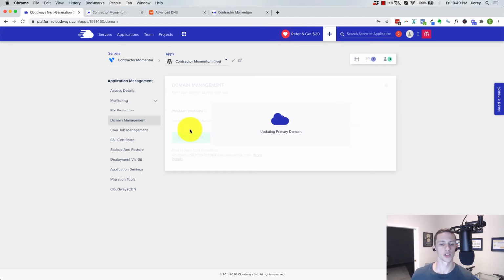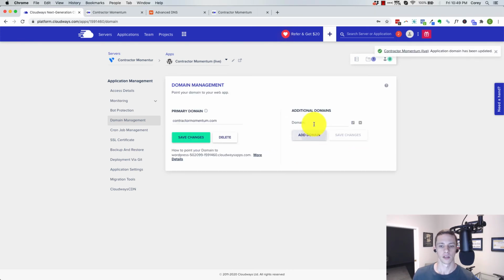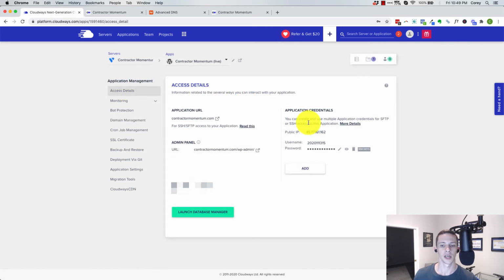And I think we might also have to enter the www dot variant. I'm not 110% sure here. So let it update, and then I'm going to try to click add on. No, I think that's it. Okay. So now what we need to do at this point is get the IP address and update our DNS.